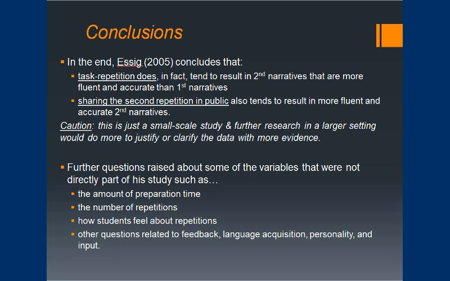He gives a caution that this is just a small scale study and there's more research that could be done in a larger setting to justify or clarify the data with more evidence. He has his own questions about his own study. He raises some questions about variables that were not directly part of the study, such as what would students do if they had more preparation time? So instead of just 15 minutes, maybe have a few more minutes, like 20 minutes? Or less time, 10 minutes? How would that change the narratives?